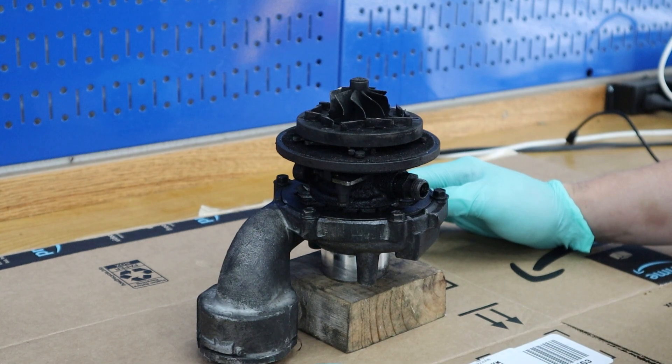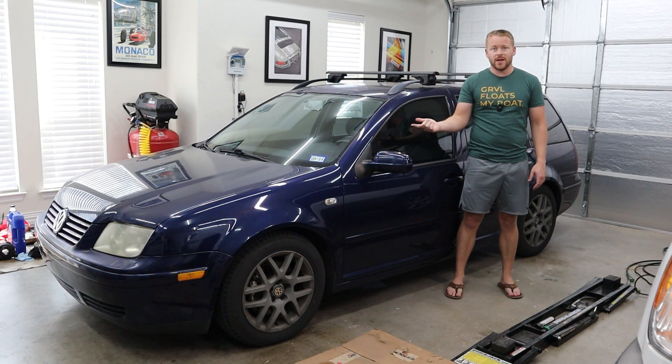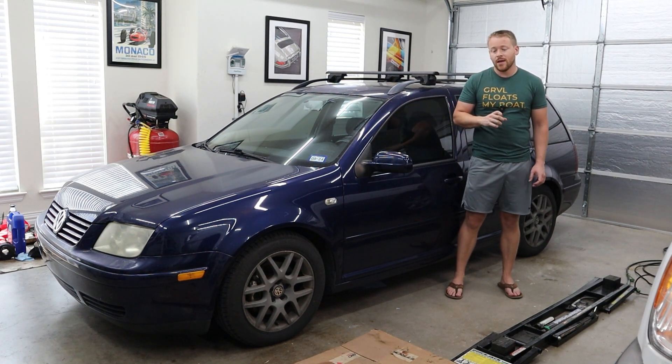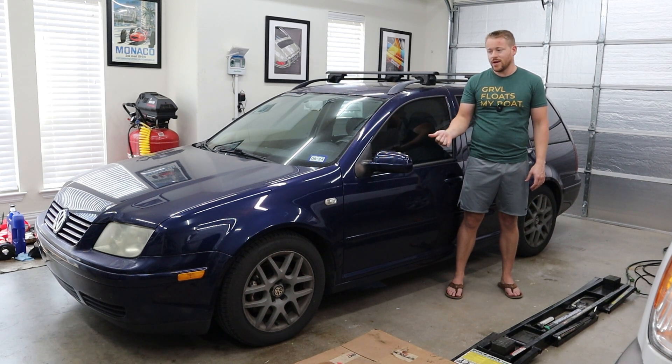So that's the status of my Mark IV. I just wanted to give you an update on the Mark IV BEW TDI wagon. For those who are curious, I promise going forward I'll be filming more content on this car — more mechanical and non-mechanical aesthetic how-to stuff. Now that I've got the car driving absolutely flawlessly for the first time in six months, I'm super happy and plan to drive it pretty much every day. Over time I'll mostly make some more improvements.